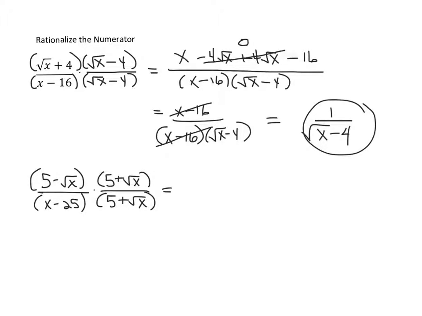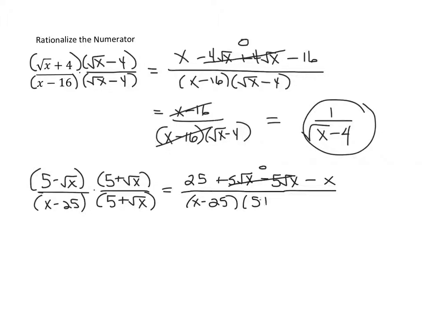So let's multiply out the top. We have 5 times 5 is 25. The 2 outer terms is 5 times the square root of x. The 2 inner is minus 5 times the square root of x. And the 2 last are the square root of x times the square root of x, and that was a minus, so that gives you minus x. Okay, like always, and it should work out this way, the outer and the inner terms should add up to give you 0.